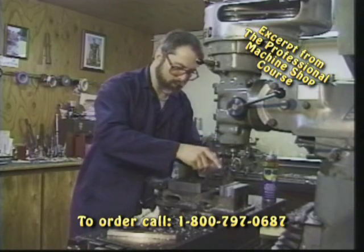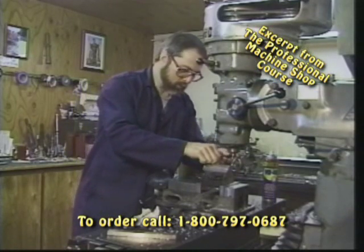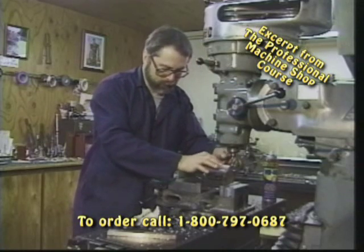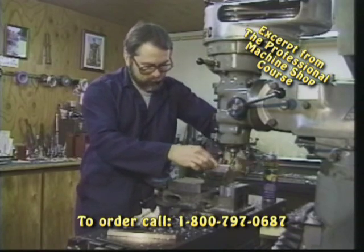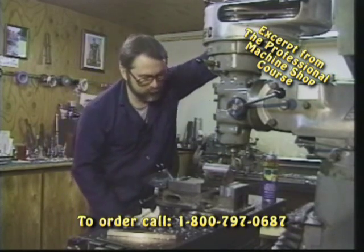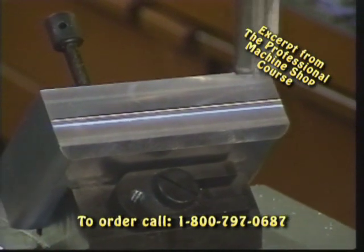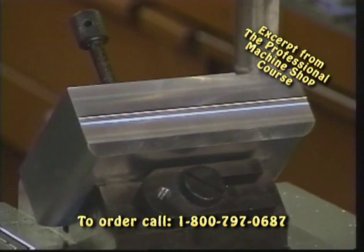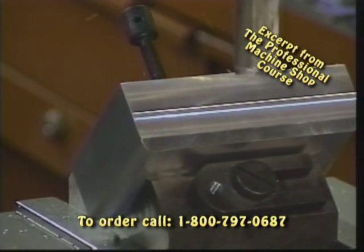Always take our hand, wipe it across the part. We can feel really well. Don't take for granted that simply one pass of the towel or shop cloth got all of the chips out of the way. Hold our part down into the V-block, tighten our clamp, and with the cutter on the same setting, we're just going to proceed to come across the top of the part, putting an absolutely identical chamfer on the opposite side.